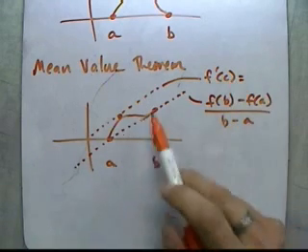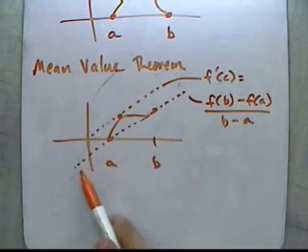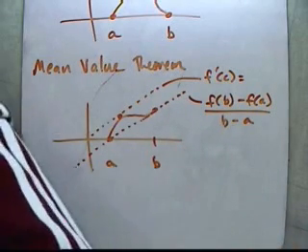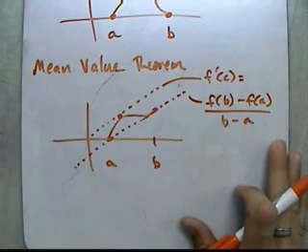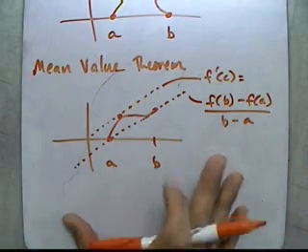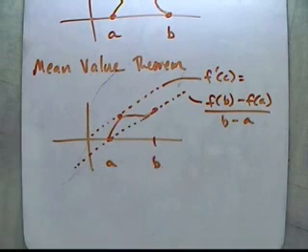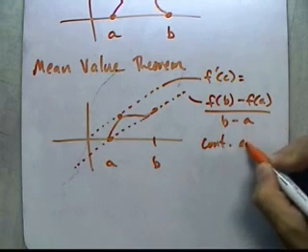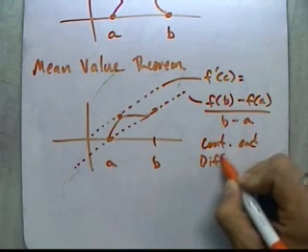Find the C values, such that the slope of this line right here equals the slope of your endpoints. Okay, the slope between your endpoints. That's really what we're trying to get at. Okay, so that's what the mean value theorem says. Once again, this has to be continuous and it has to be differentiable. Okay, so like number 15 that we did, right? Even if this were tilted a little bit, we couldn't apply it because it's not differentiable across the entire region. So this still has to be continuous and differentiable.